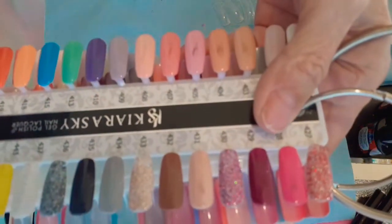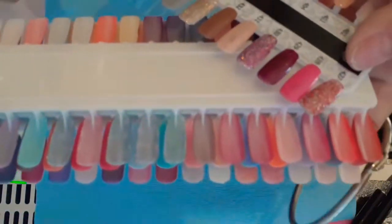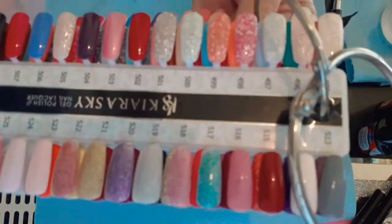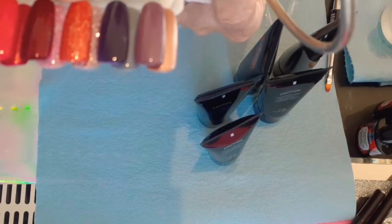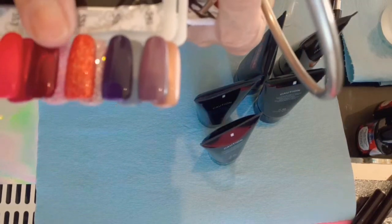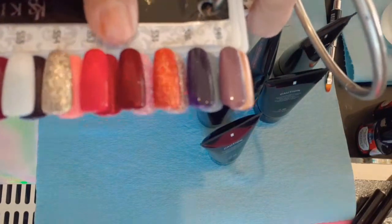Oh, but I did a video on my dip nail powders, you guys. Okay, I could not find this. This is the Kiara Sky ring for $20. So if y'all want to get a ring like this, look at this. It literally shows you every flipping color. Every color they carry is swatched. Now, the two that I had, I showed y'all, is this one right here, 551, which was the Passion Potion, and then this red, I forget what it was called. But these are the two that I had, and look at how beautiful they are. Oh, my God. So, I had to show y'all that.